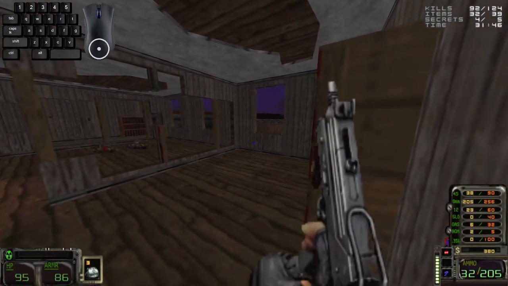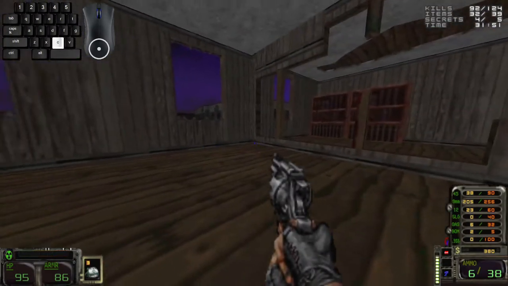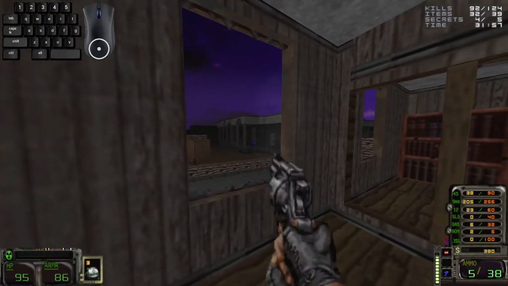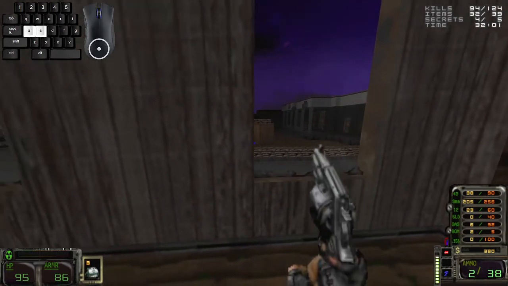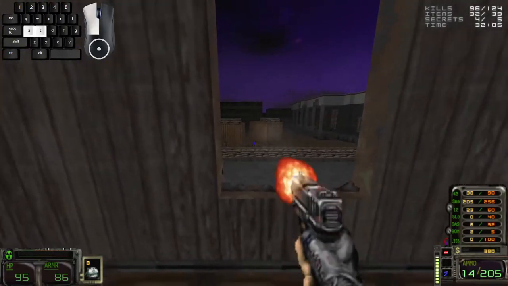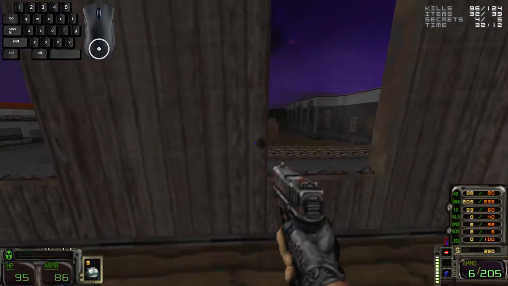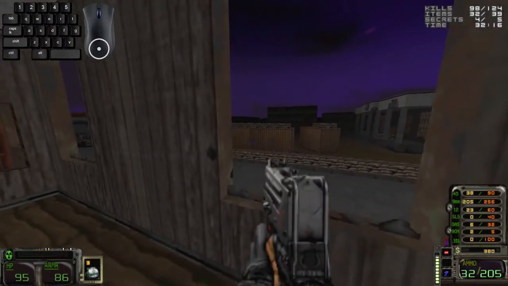But now we gotta worry about all those guys down there. Yeah. There's a lot of them. There's one up there. Take him out first. And now we'll just take out these ground soldiers. Try to, anyway. They're having trouble aiming at me. I wonder why.